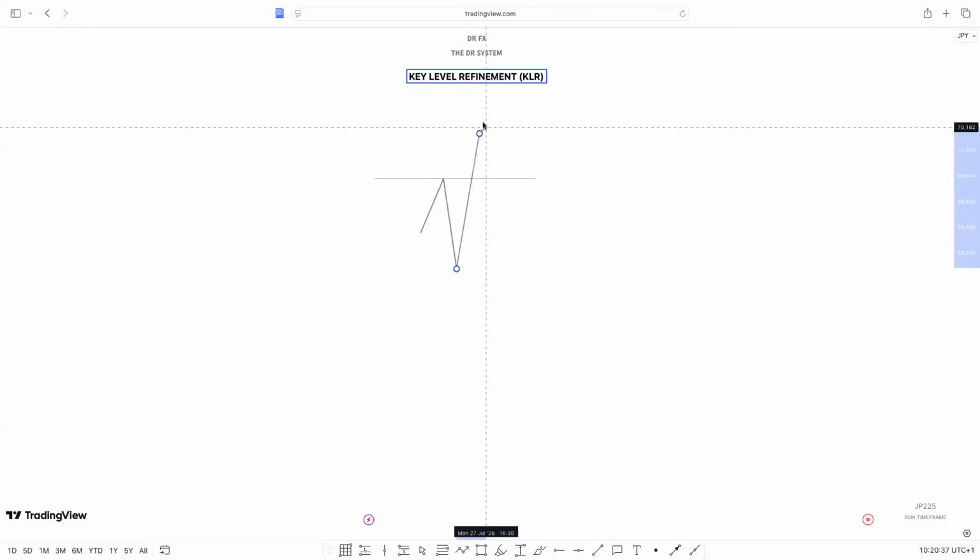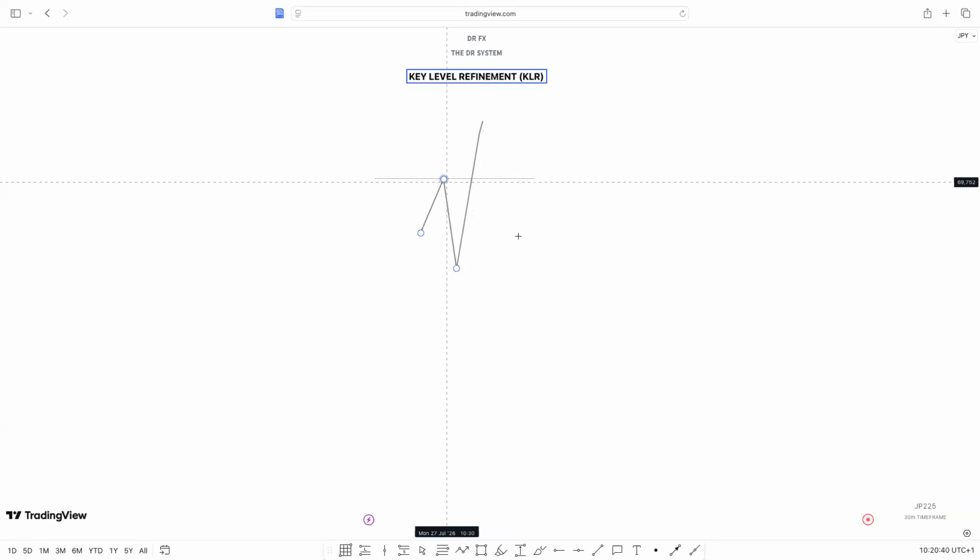Now, once the market breaks this key level, you have already built a bias. That's what I want you guys to know. You have already built a bias, meaning you are bullish. Why? Just because the market has disrespected that key level. Now, I want to add another thing inside your head: after the market disrespects this key level, you want to see the candle that disrespected it close bullish. This is additional information.